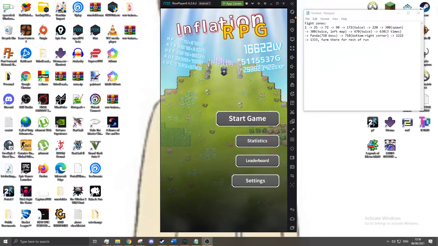Alright, so you've just installed this game, InflationRPG, and either you're just playing it for the first time, or for a lot of people it seems like maybe you've played it a long time ago, back in, say, 2015, 2016 or something, and you remembered it recently and you decided to reinstall it. But either way, there's a pretty decent chance you really have no idea what you're doing.